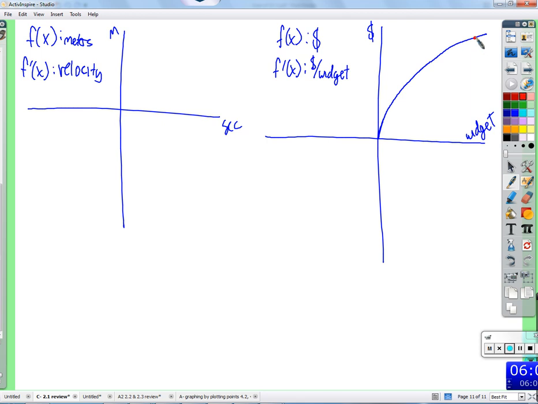So at this point, think about this: the slope of the tangent line at this point, at X number of widgets, 30 widgets or 30,000 widgets or however many widgets that represents, the slope is telling us how much it will cost to make one more widget. Does that make sense? It's telling us the cost per widget at that volume of widgets, how many widgets we're making. Okay? So the slope, the derivative, is talking about the rate of change of the original function. Rate of change. Rate of change. You can't emphasize it enough.